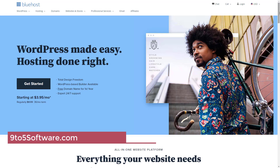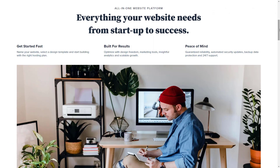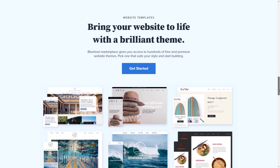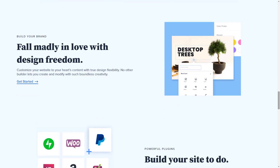Bluehost for business is a smart decision, particularly if you have a limited budget or plan to use WordPress and WooCommerce for your store. They are the recommended hosting provider for WordPress, but also for WooCommerce. Bluehost allows you to start selling in your online store in just a few minutes because the WooCommerce application is easy and simple to install. You also get additional benefits such as a free domain for one year and free SSL security with each account that has a dedicated IP address. At just $2.95 a month, it is hard to beat.